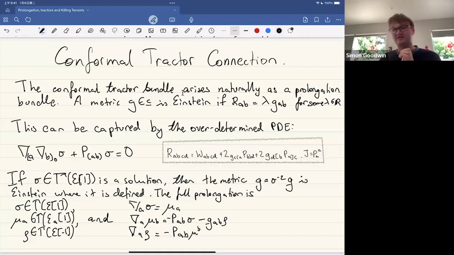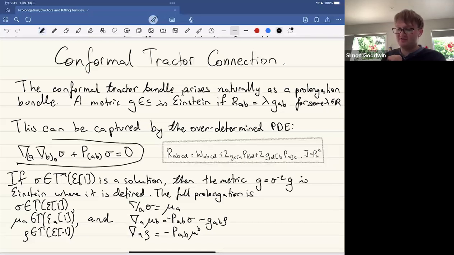Of course, the conformal tractor calculus is very useful for looking at Einstein metrics and this Einstein equation, or so-called almost Einstein because it allows for singularities, is very important to looking at whether there are Einstein metrics in the conformal class. It's very fundamental to trying to study those things. In terms of Killing tensors, it can be interesting to ask whether there are Einstein metrics for certain Killing tensors and so forth. In general, I don't think it would give you other things, but perhaps I'm not sure. But definitely the tractor calculus in general is very, very applicable.